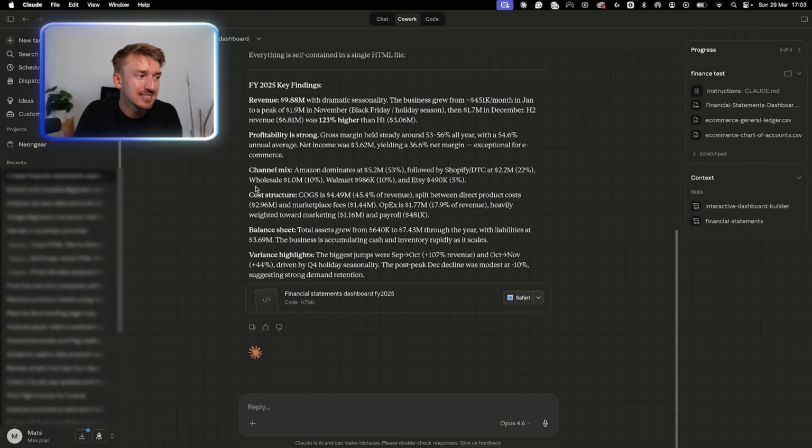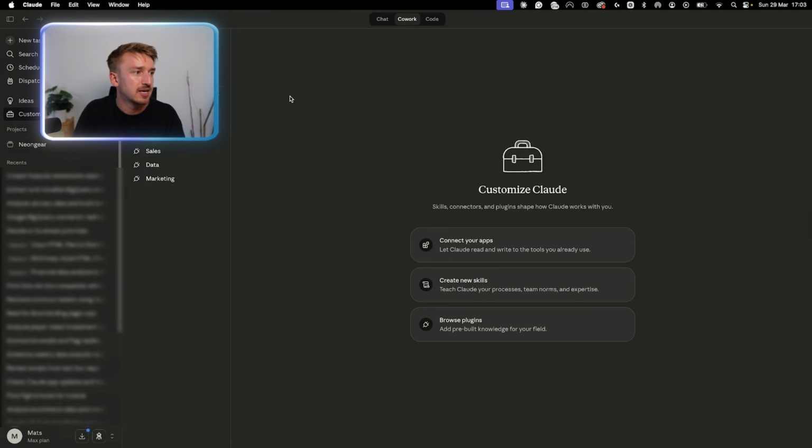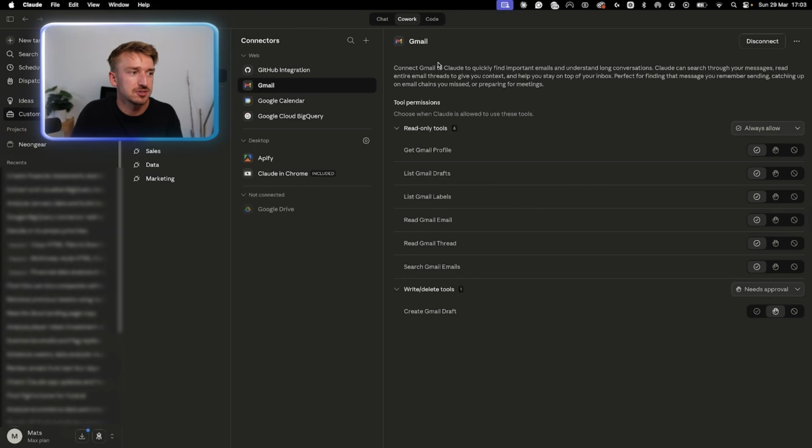But Cowork also has even more incredible features that will take your experience to the next level. So if you go back into customize, they also have these connectors. As you can see, I have it connected to my Gmail, meaning it can do any sort of tasks in my email. It can read my emails, summarize them for me. It can send emails. I also have it connected to my calendar, so I can just tell it to add something to my calendar, read my calendar, ask what I have going on today. I have it integrated to my GitHub, my Google BigQuery, so it can automatically extract data.